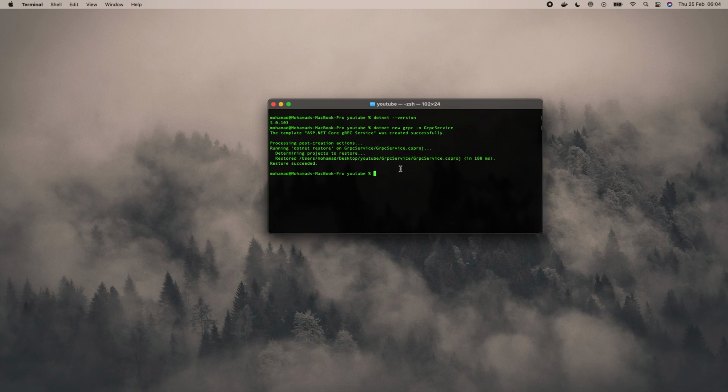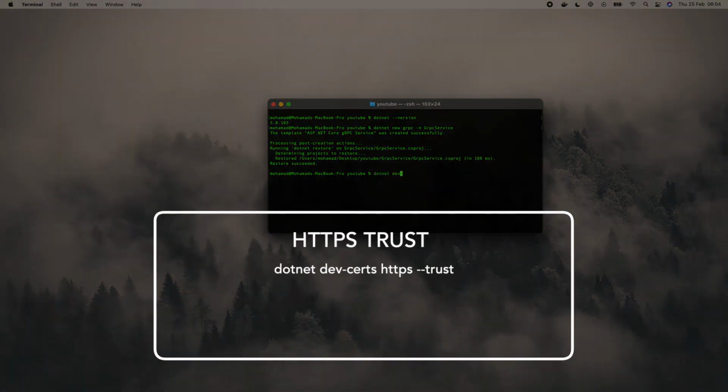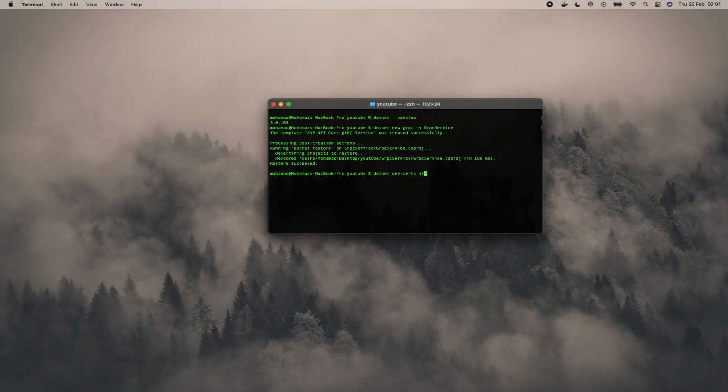Something that we might need to do, depending on your own configuration, is verifying the HTTPS SSL on our local environment. In order to do that, we're also going to utilize the dotnet dev-certs commands. So dotnet dev-certs https --trust.